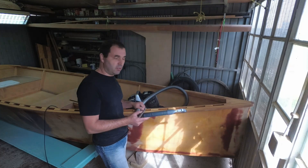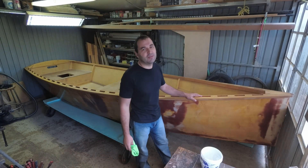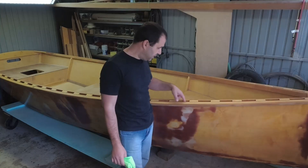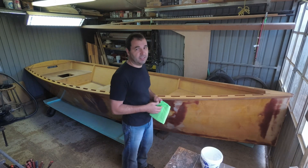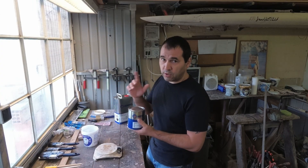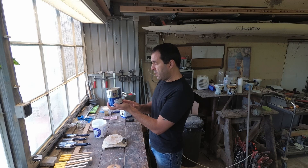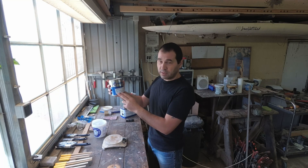I got a proper hoover - or vacuum cleaner if you're British - to get most of the dust out of the boat. After much debate on the Goat Island Skiff Facebook group about which parts to varnish first, the vast majority said go with the nooks and crannies like the spacers first, and that's what I'm going to do. I'm going to dilute this to about 10% - I don't have a measuring cup so I'll do it by weight. This is about 0.9 kilos per liter and this one is 0.8 kilos per liter - a 10% difference - but the error on dilution rate will only be about 1% and I can live with that.